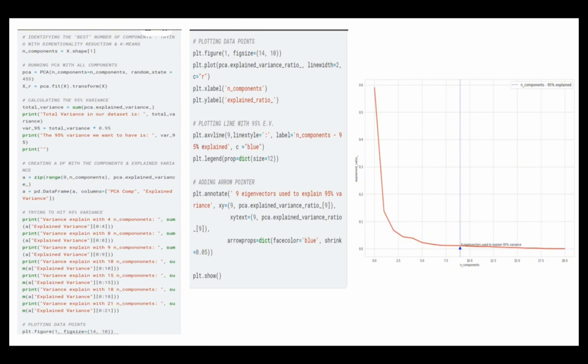Next, the code performs principal components analysis, the PCA, to identify the optimal number of components that explain 95% of the variance in the dataset. So the resulting graph shows the explained variance ratio decreasing as more components are added, with around 9 components needed to capture 95% of the variance.